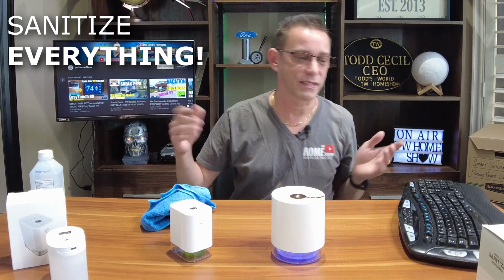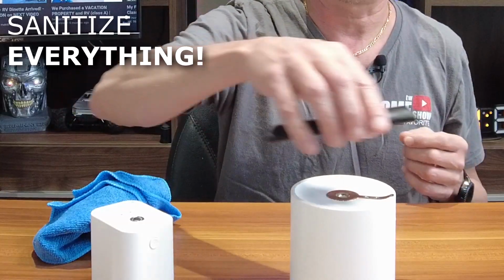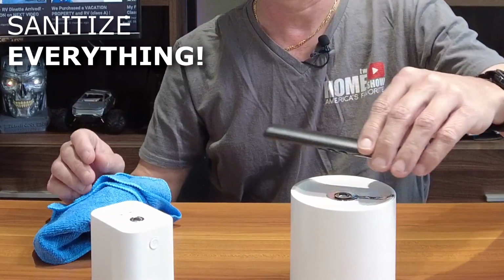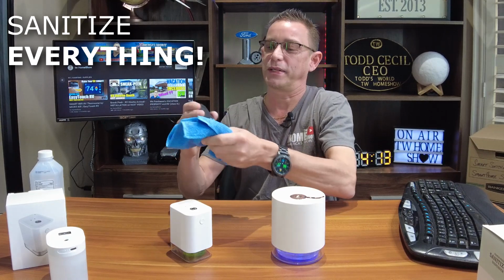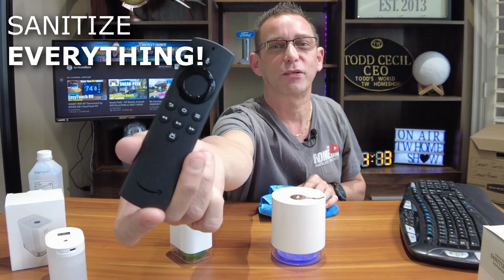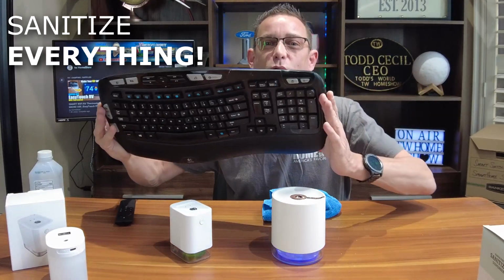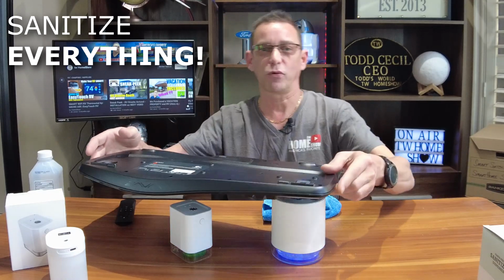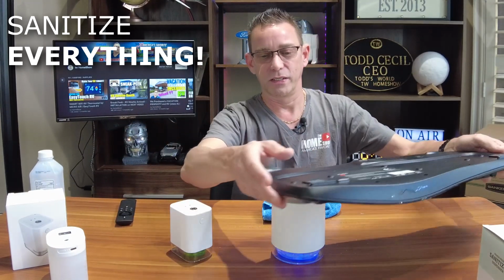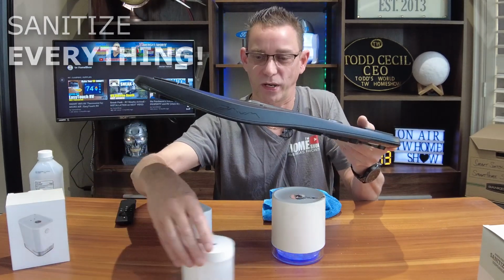You know how dirty your hands get using that. You can even do it for your remote units around your house, your remote control units. Just keep a microfiber towel there, get that wiped down. Now you're nice and sterilized, your Fire TV remote. Also found I can use it for my keyboards too, computer keyboards in your office, anywhere you have a keyboard, home, office, gently spray some over there, and we can get all these working at once.